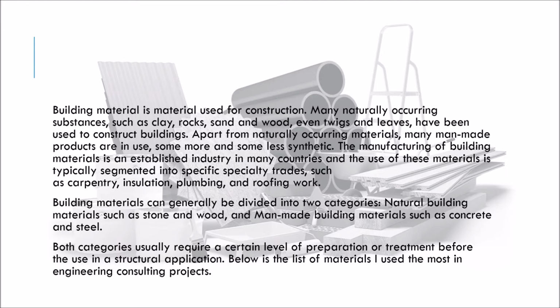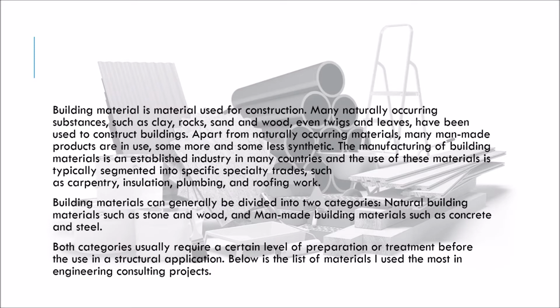So apart from naturally occurring materials, many man-made products are also in use, some more and some less synthetic. The manufacturing of building material is an established industry in many countries, and the use of this material is typically segmented into specific specialty trades such as carpentry, insulation, plumbing, and roofing work.